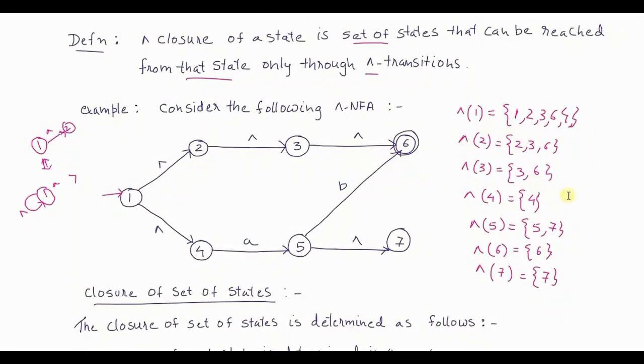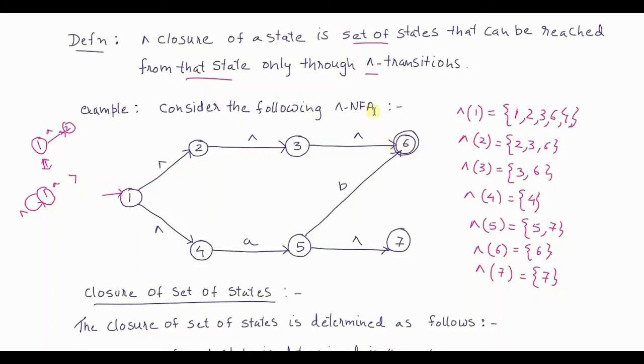Suppose that for this null NFA, we have already got the equivalent NFA. The one last question is, in the resultant NFA that we have drawn, of course the states will be the same, but the final states may not be the same. So which will be the final states of the resultant NFA? To find that out, you need to see which is the final state in the given null NFA. 6 is the final state in the given null NFA. The resultant NFA will also have the same states 1, 2, 3, 4, 5, 6. Will only state 6 be final, or will any other state also be final?